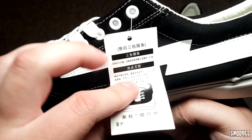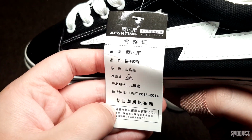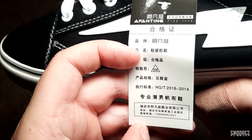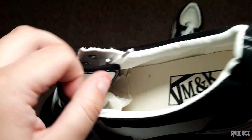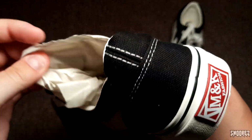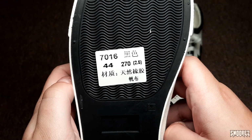It has a tag on it. Hey, tie your shoelaces like this. It's all in Chinese, so that's very helpful. A Fanting. Free love. 2018 to 2014. Okay, well, they must be out of business already then, by the seeming of it. Yeah, VM and K. Same sort of tissue paper in there. Fantastic. Same. This one has a sticker.